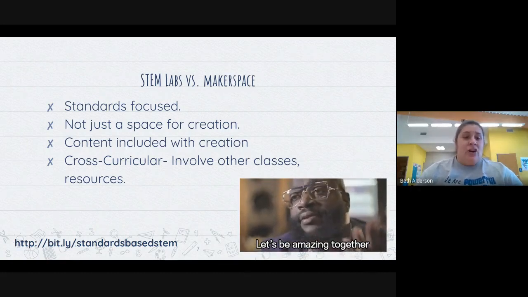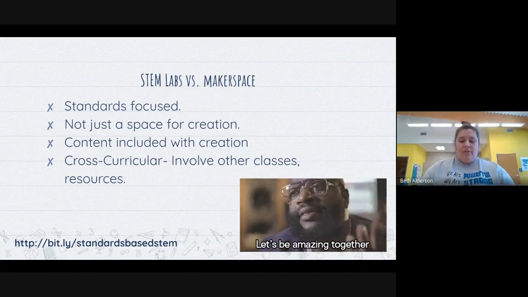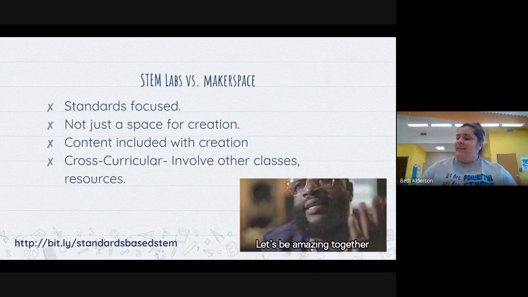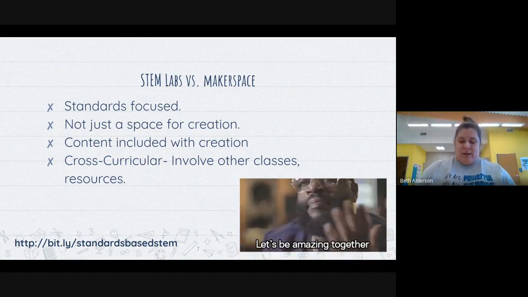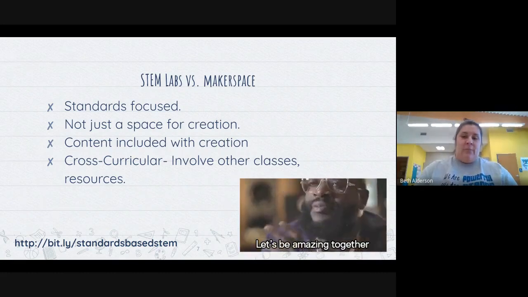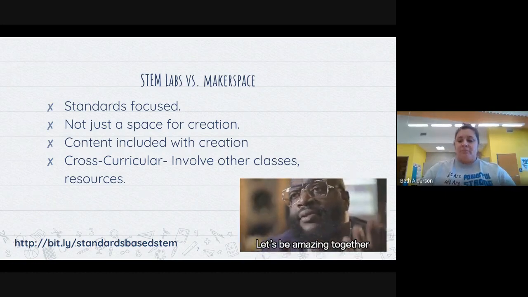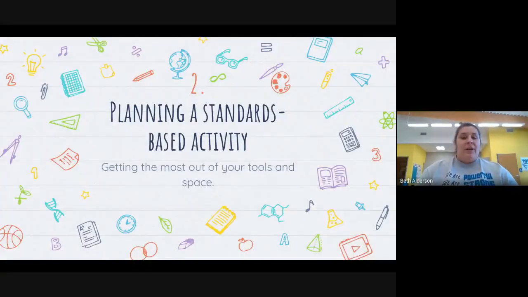And in our STEM lab, we do a lot of cross-curricular. We involve other classes. We involve other specials like art and PE. We even involve our OT and speech. So we do a lot of things in the STEM lab. Not to say that you cannot do that in a makerspace. That's not what I'm saying. What we created at Aberdeen Elementary School was a very specific type of STEM lab, okay? And so here we go.